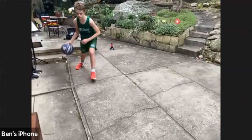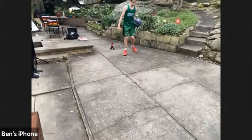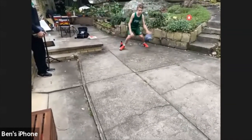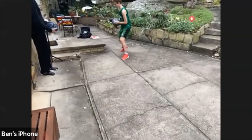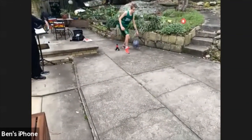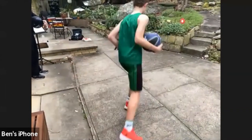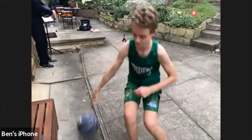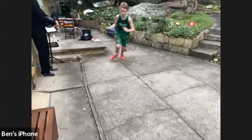So it's in out dribble, left hand in out, slide to the side. Yep. In out, slide to left, throw across. Good. I'll speed up. Two more. In out. Last one. In out, slide, throw. Good.